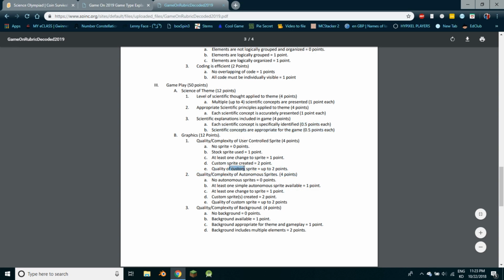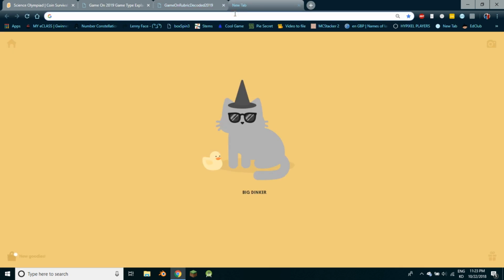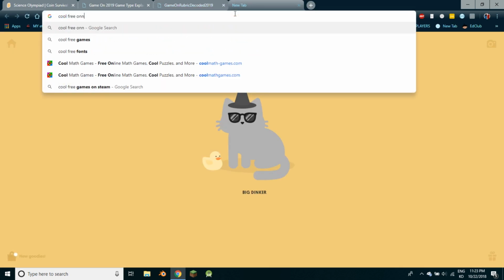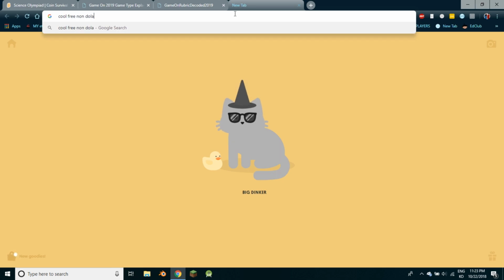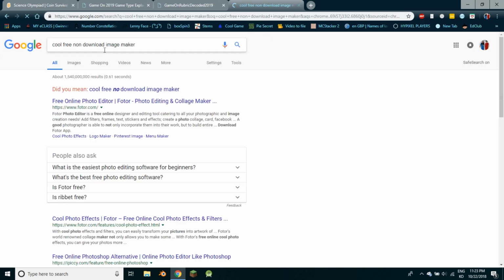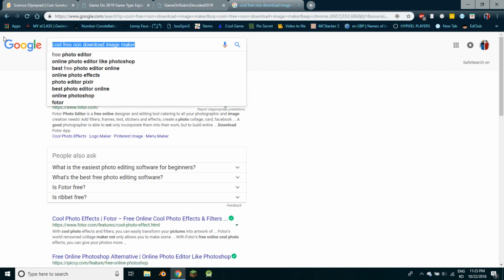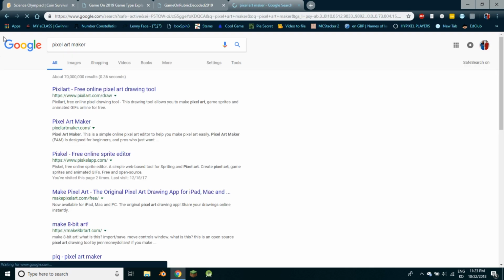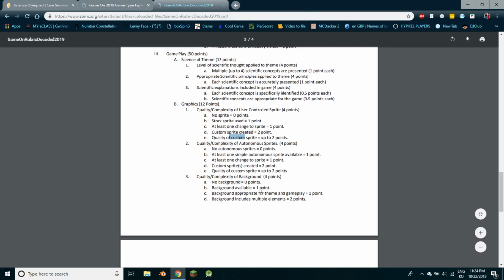Oh, custom. Well, you just look up cool free non download image maker. Boom. Alright, first link, photo editor. The pixel art maker. Yay! Cool. That works. Alright, nice.